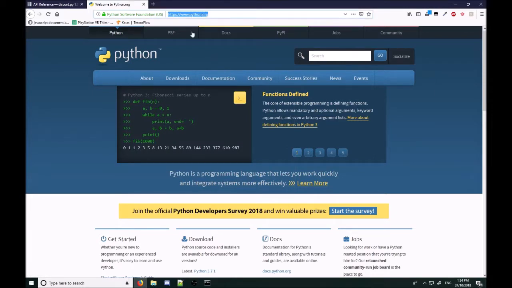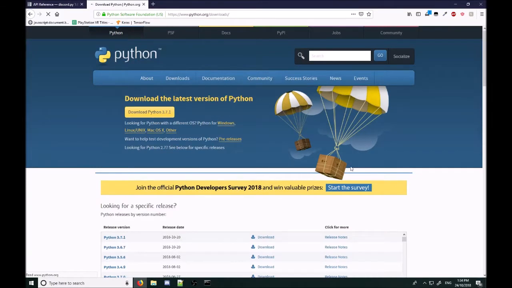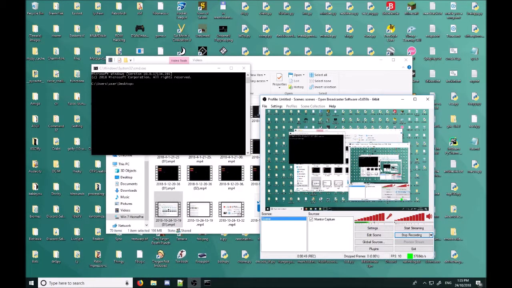So you go onto the python.org site, and you can't go and do this one because I think the 3.7 doesn't work somehow. I don't really understand it. You have to go up here and go here. I know it's really in the corner. It's actually quite confusing. For some reason, there's nothing here that lets you tell them that the site is bad. It's honestly just really bad. Anyway, you have to go down here and download the thing, and I'm not gonna do that because I've already done it.